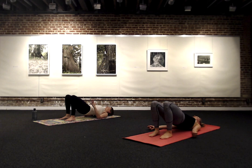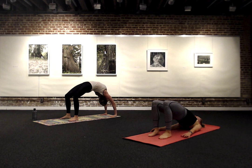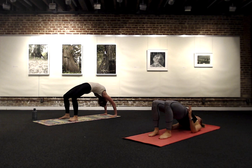So second round, you can come up into full wheel or take bridge pose again. When you're ready, plant the feet and lift up. If you're in full wheel, press your heart through your arms. Maybe the heels lift off the mat to create more space for your low back. Breathe deeply, whether you're in bridge or full wheel, up for 5, 4, 3, 2, and down we all come onto the spine.